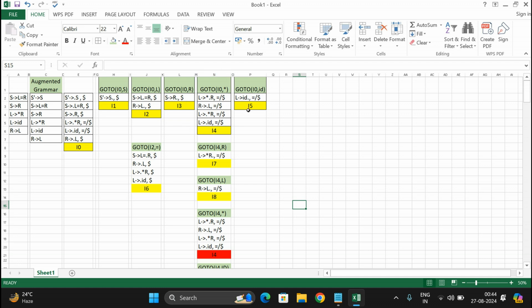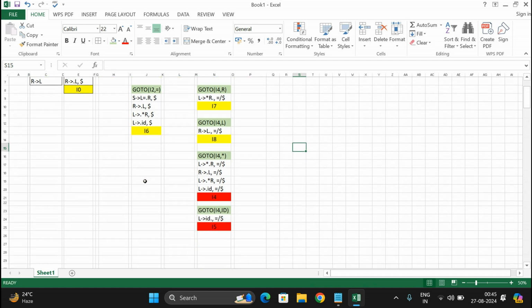Now we expand I5. Whether we have to expand I5? No, because I5 is the end state, because the dot is at the end of the production. Now what we have to do? So we have to expand I6. So check whether we can expand or not. Yes, we have to expand because here we are having after dot R, L, star, ID. So repeat the same process here.